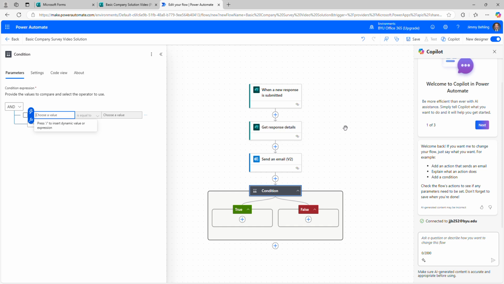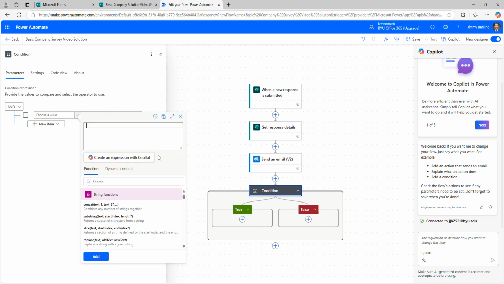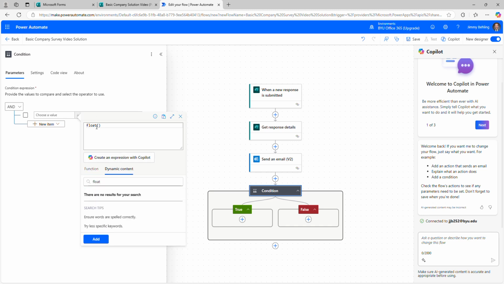And so if we want to treat it like a number, we have to actually put in a function here that converts it to a number. And so it's pretty easy to do that. Let's just type in integer, or maybe I think it was float actually. And we see this conversion function here that says float, convert the parameter argument to a floating point number. A float is just a type of number. And so we want to convert that response to a float so that we can treat it as a number.